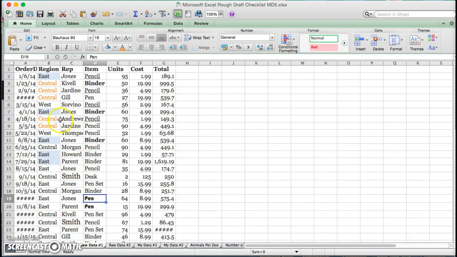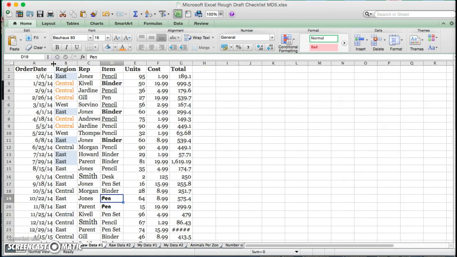First off, before we get started, we're going to notice a couple things here. These cells are not large enough to show all of the dates. For example, these number signs are actually a date, but because the cell is too short, it's not showing it. So up where it says cell A and B, you're going to get a little button if you go right over it, with arrows going in both directions. Click and drag so that the box gets a little bit longer and we can see everything that's in there.